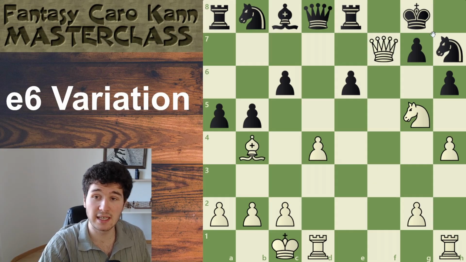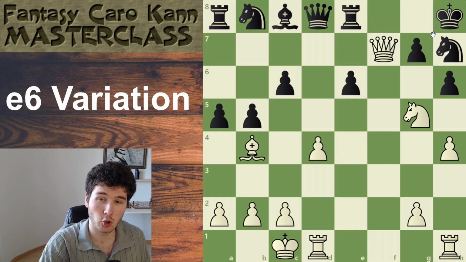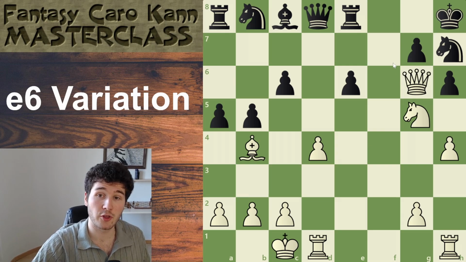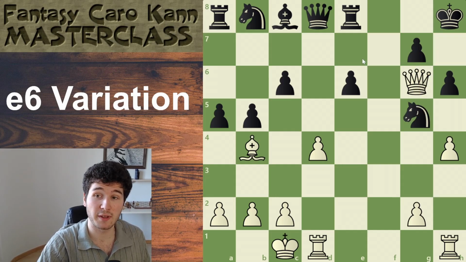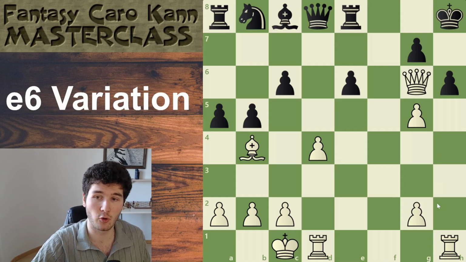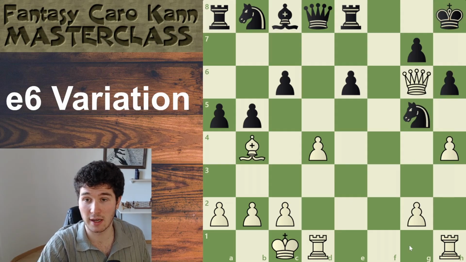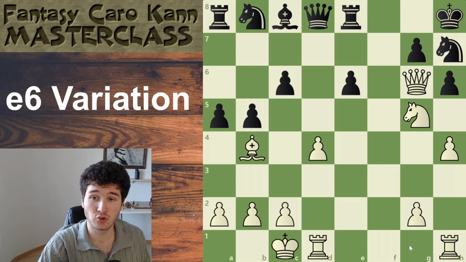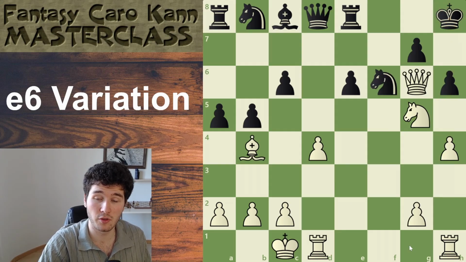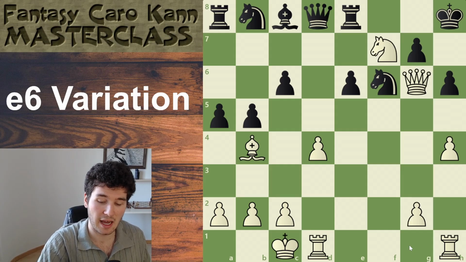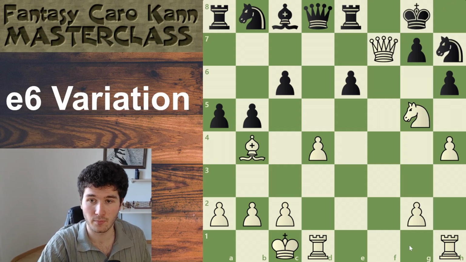Here we play queen takes f7, and after king h8, the very nice calm move, queen to g6. We're threatening knight f7 check, we're threatening queen h7 check, and if black decides to take on g5, well then h takes g5, and it's literally forced mate. The h file is going to open up here, it's simply completely lost for black. Black can also try a move like knight f6, but like I mentioned before, the easiest win is simply knight f7, and you're going to pick up the queen and win the game.